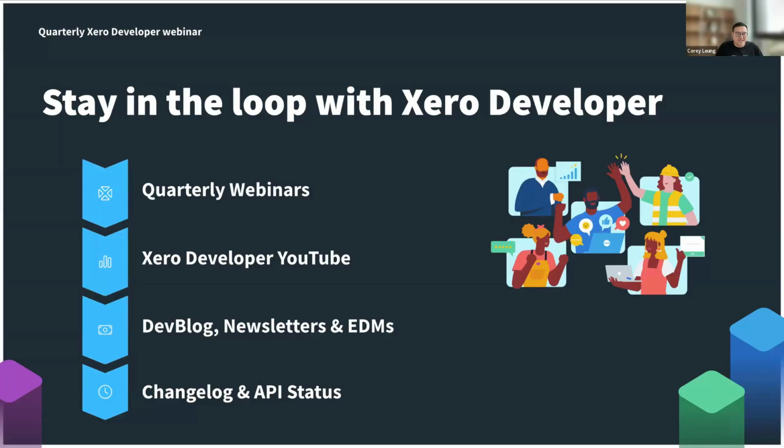So first, join us for the quarterly webinars like you are right now. These occur every 3 months. You can also check out the YouTube channel for technical content such as guides and samples, along with dev engagement updates. You can also check out the devlog, newsletters, and emails for updates on everything Xero Developer. And lastly, don't forget to check our changelog and API status regularly.